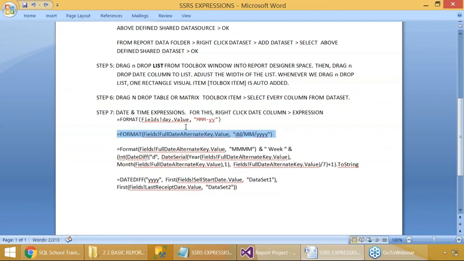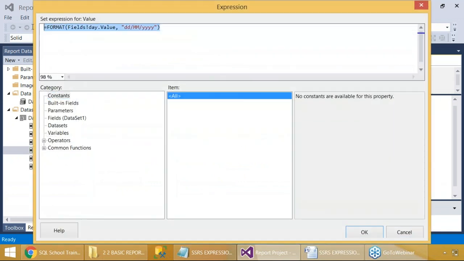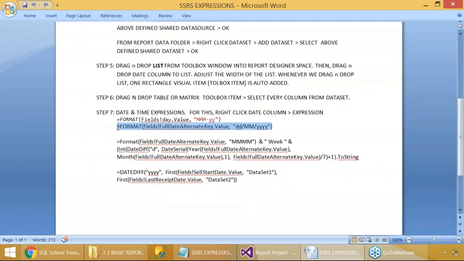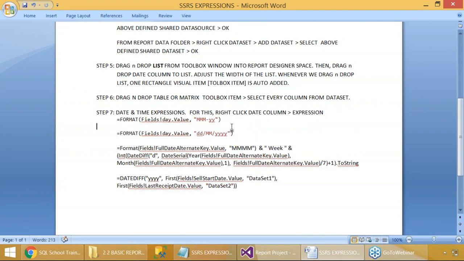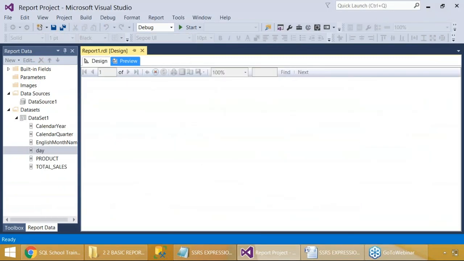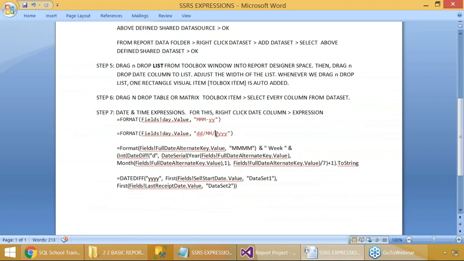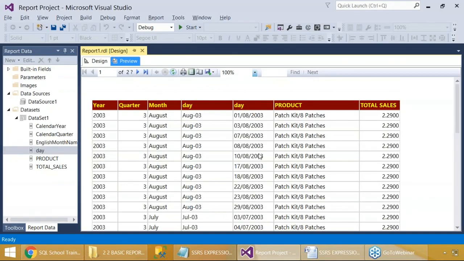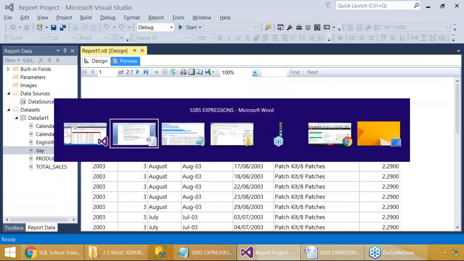So when you say DDMMYY, right click expression and supply the value here. Okay, now click preview. Now you see, friends, DDMMYY, the day format. YYYY gives 4 digits for the year. If I say YY, it gives only 2 digits. And the oblique is the separator.